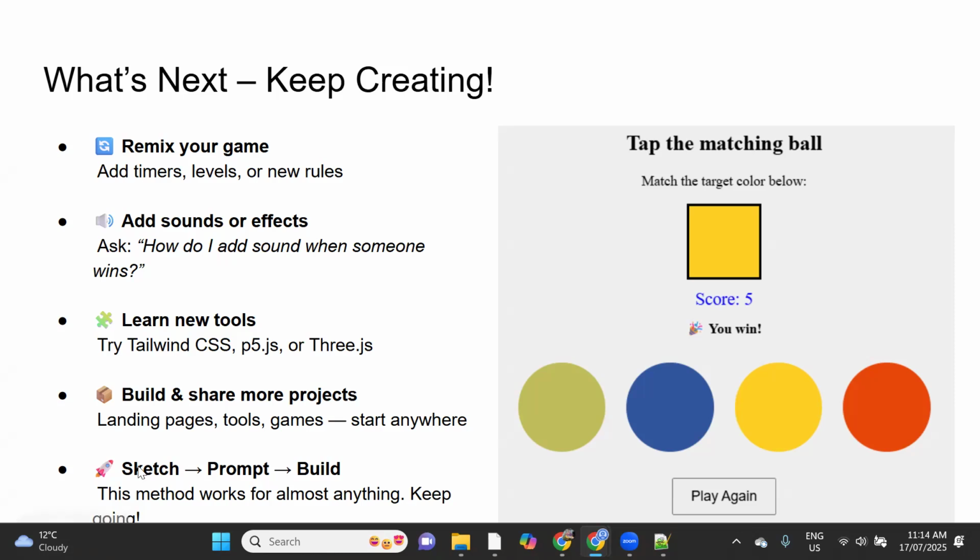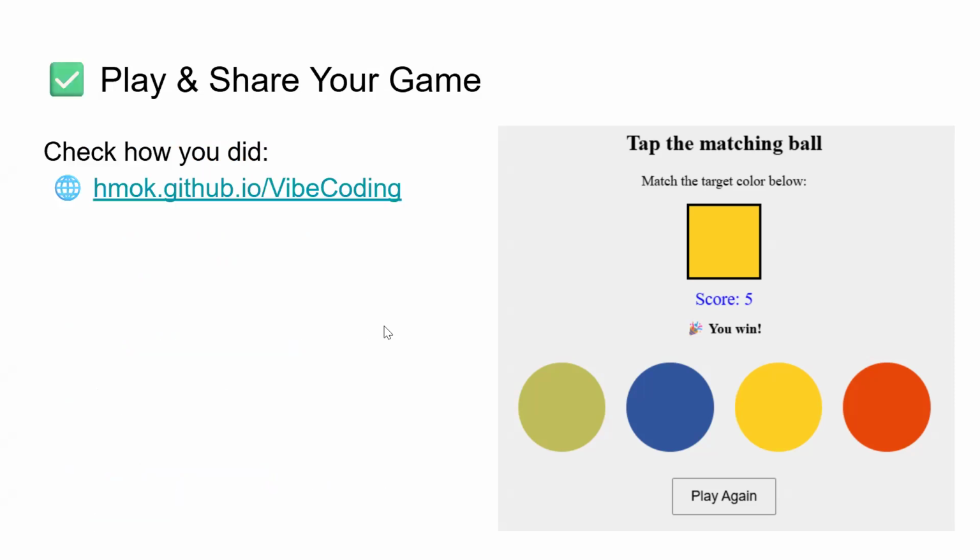But just to recap, which is basically the whole thing that I was telling you: if you didn't get any part of it, just learn this last part, which is sketch, prompt, and build. That's the whole message that I try to convey. You can do pretty much anything with this. Sketch it, however you like. Learn how to prompt it. This is how the question is the key. And then build step by step. And this is kind of a loop. It's not just one way, right? That's what I built. You can build it yourself as well.